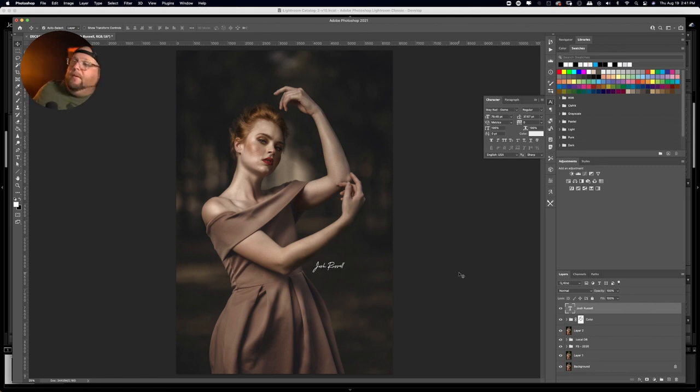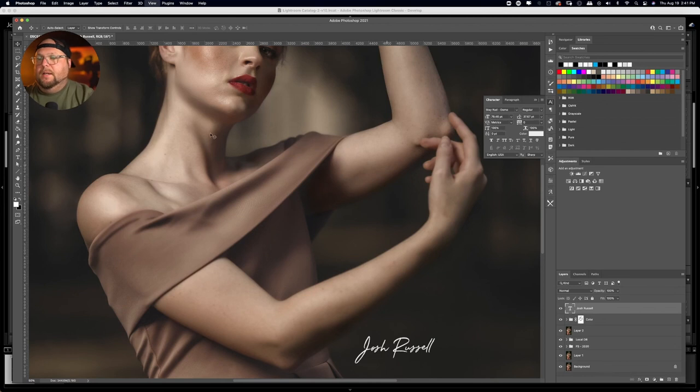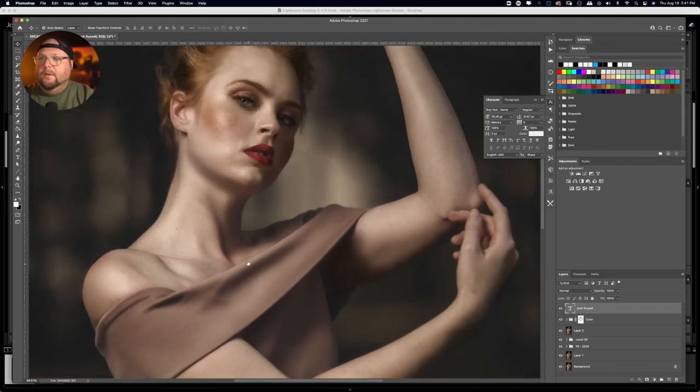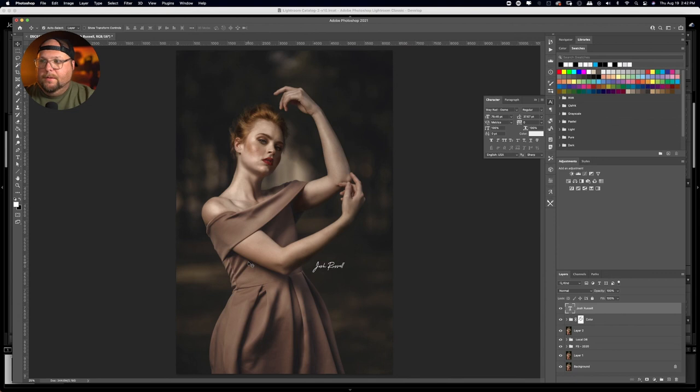That is exactly how I would make this photo look. That's a done artistic painted looking photo. If you zoom in on this, you can really see the detail in that face and those eyes, just how awesome it looks. I am so in love with this photo. Incredible.